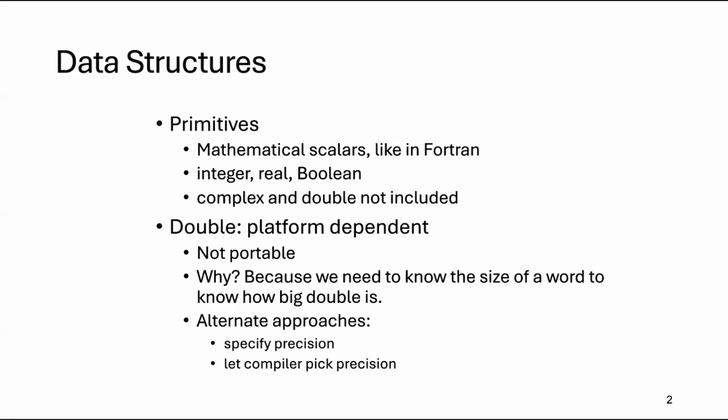They were not included. Specifically, it did not include double because it found that it is platform dependent, since double means double word. What do we exactly mean by that? It's really not portable, and it cannot be machine independent. One of the main aims of Algol is to make the language itself totally independent of the machine.